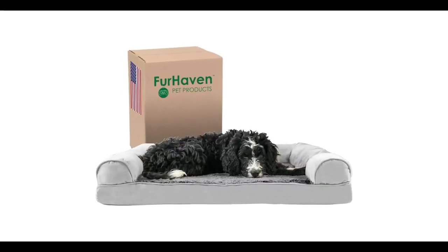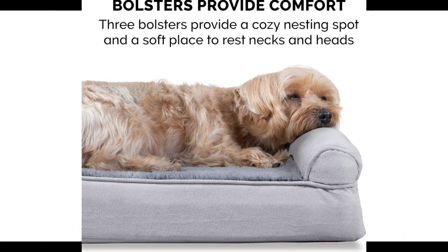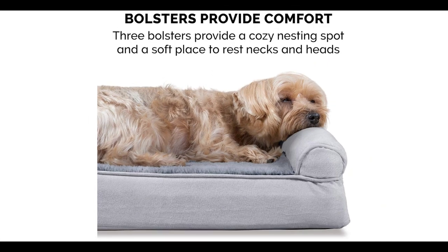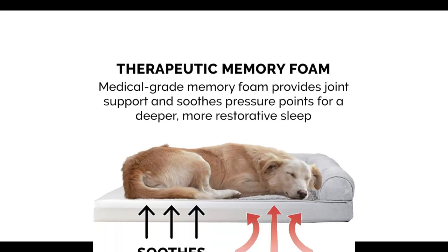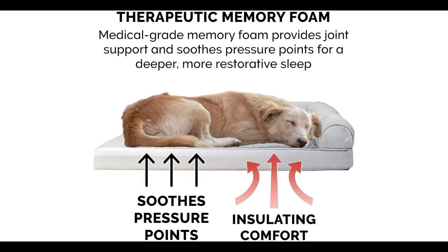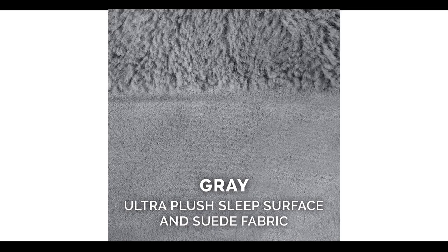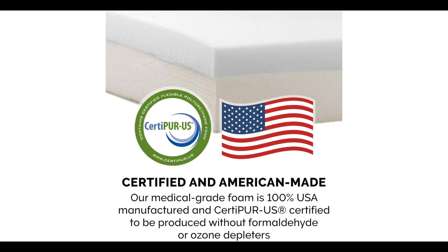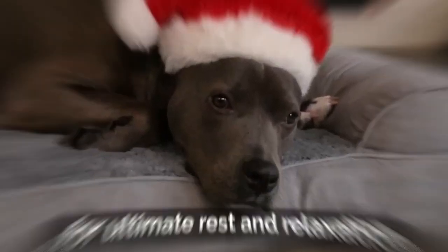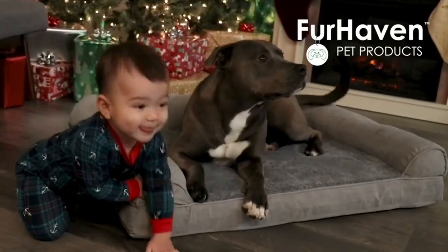Number 1: Fur Haven Plush and Suede Orthopedic Sofa Dog Bed. If your canine loves to cuddle, then this snugly soft bed made with plush faux fur will be their new go-to spot in your home. It is supportive, roomy, and easy to clean, which makes it our best pick overall. We laid down on the bed next to our 75-pound golden retriever several times and both found the mattress-like nature very appealing. The memory foam bounces right back, developing no indentations despite lots of weight, and the bed's design accommodates a variety of sleeping styles, including burrowing and digging before rest.